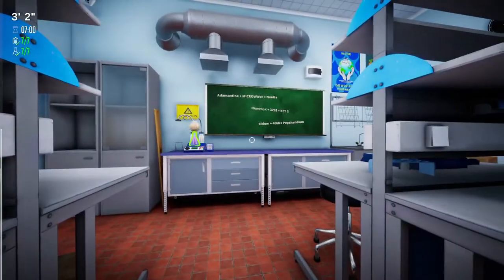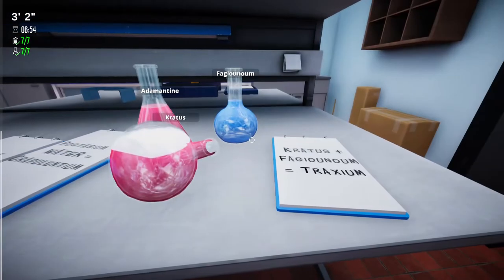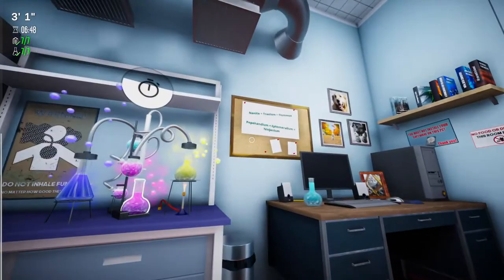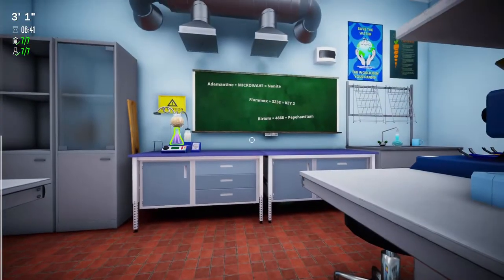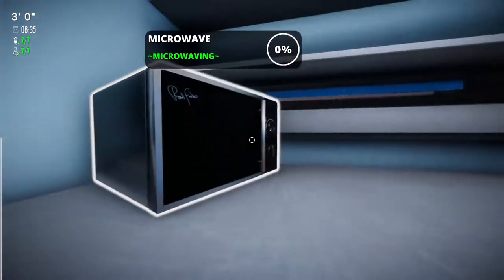How do we make Kratos? Do we have a Kratos? We do. Oh wait, what? I'm so lost. Flummox is nanite and traxium. Okay. Nanites. What's this, Nomian Sky? Adamantine and Microwave. Alright. Boy, I don't think we're gonna make it, but you know, I'll try.